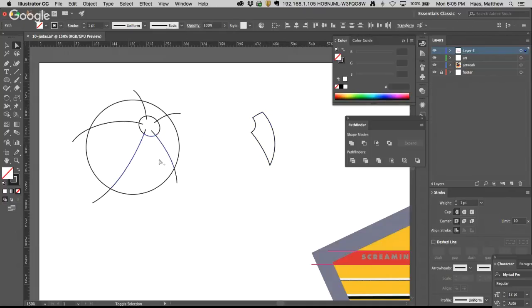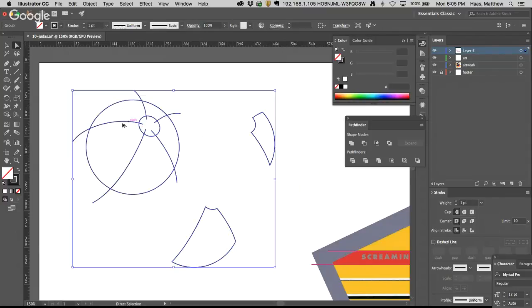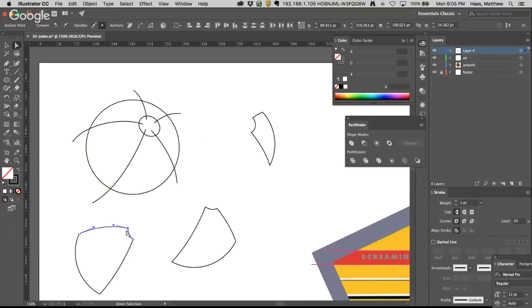And I would repeat that process. This is the long way, of course. And I know there's shorter ways of doing it, but this is what you had to do back in the day. And it's kind of good to learn the old way before you learn the new way. So I'm making a copy, highlighting just those two, because these are two separate anchor points. See that? Broke it apart. I want to make them a solid shape, or a closed path. Closed path is what Adobe calls it.